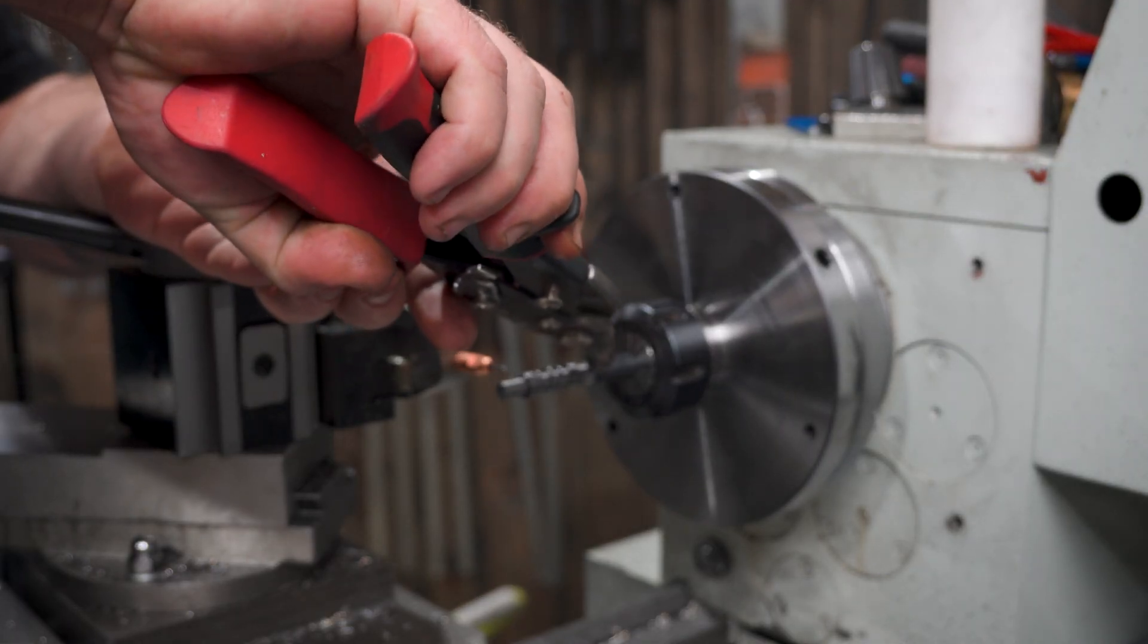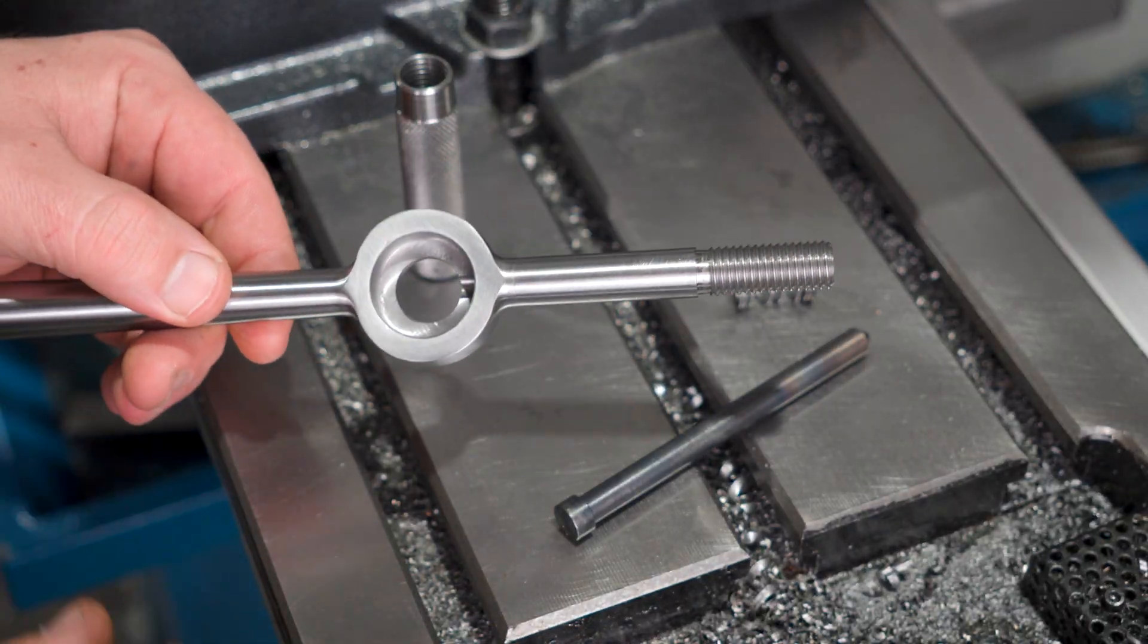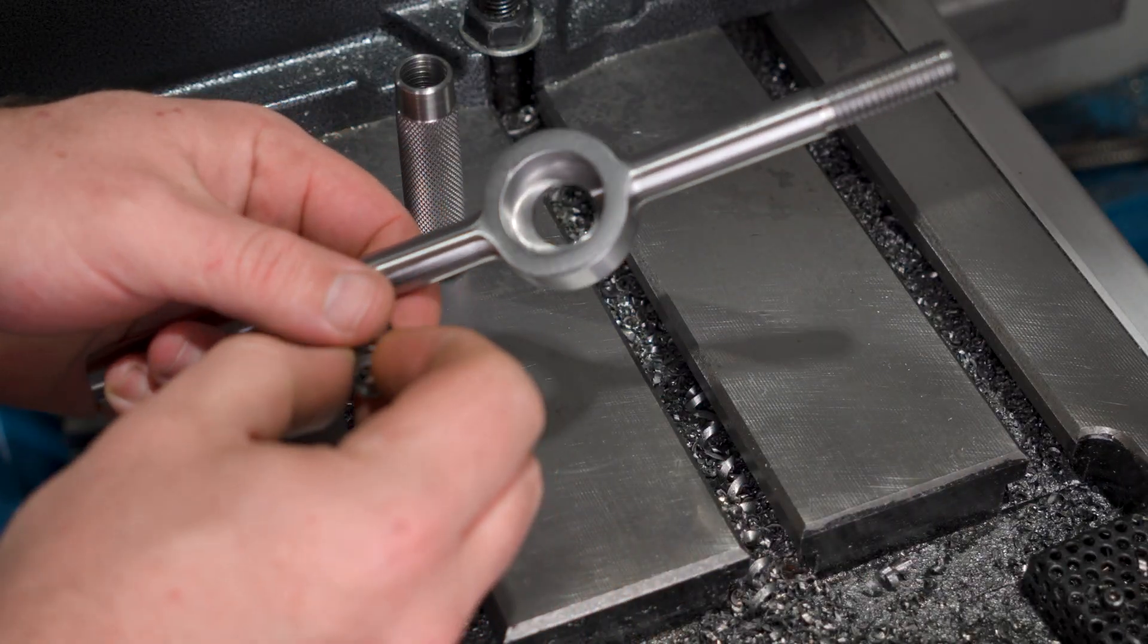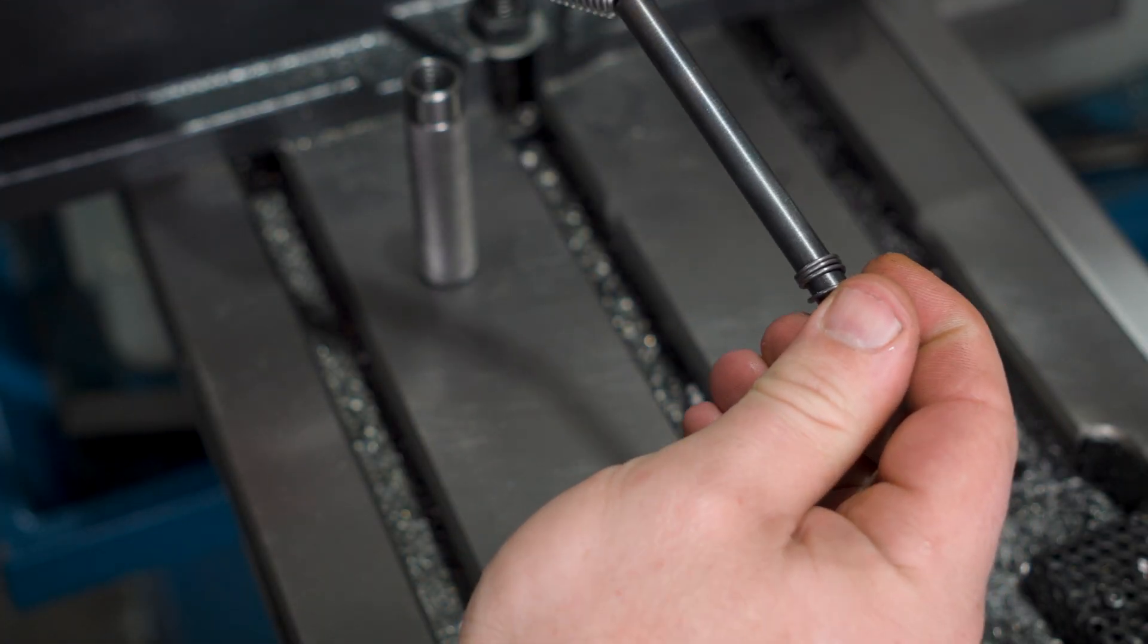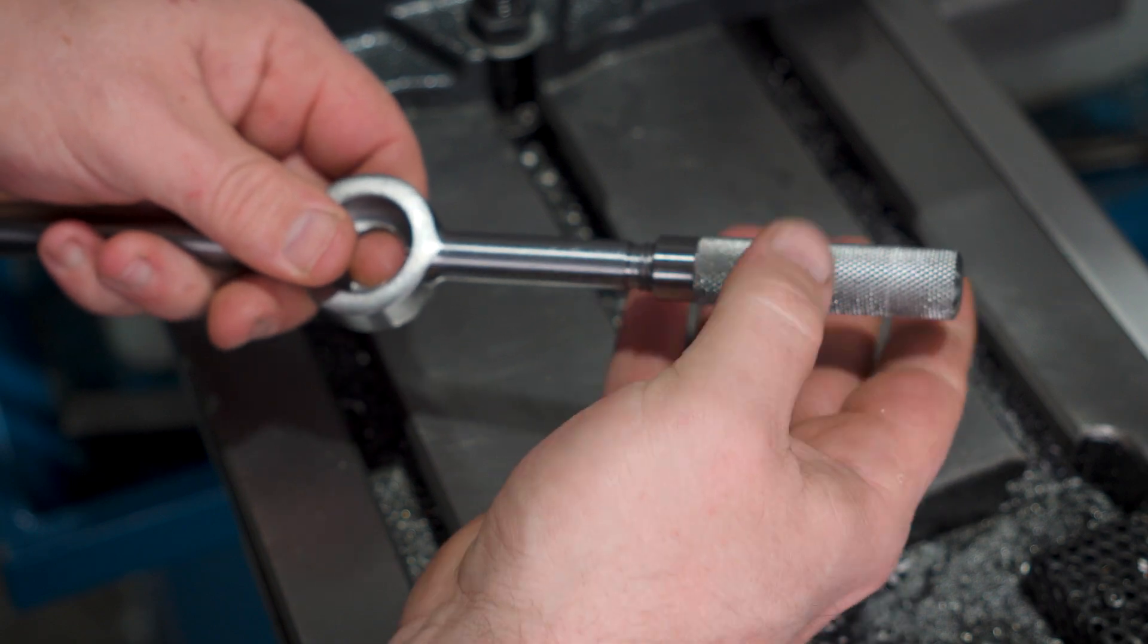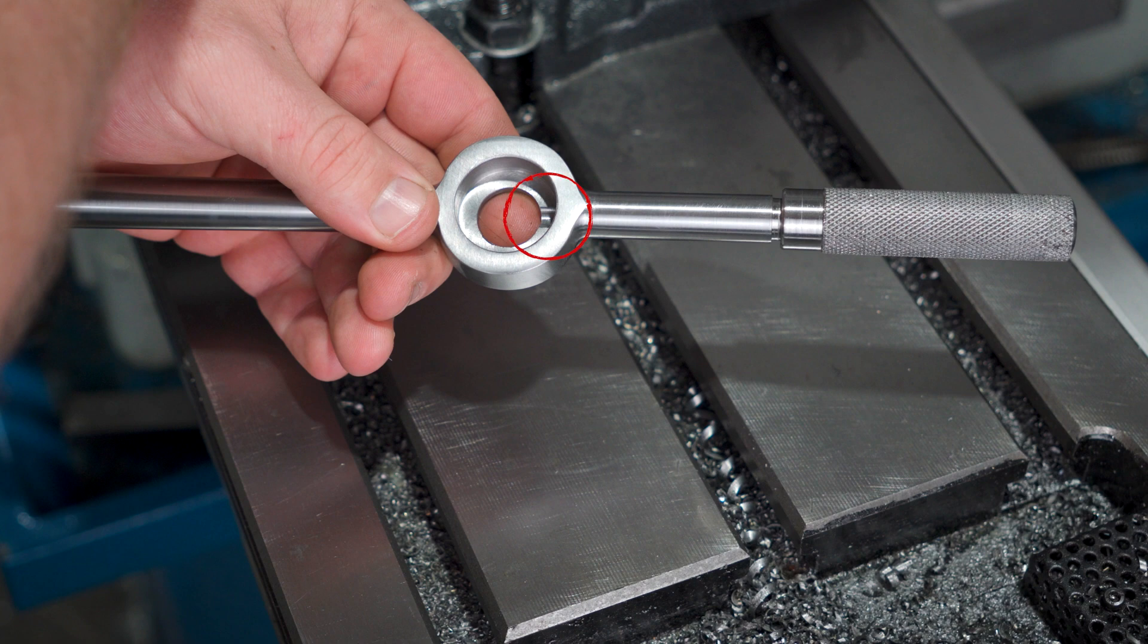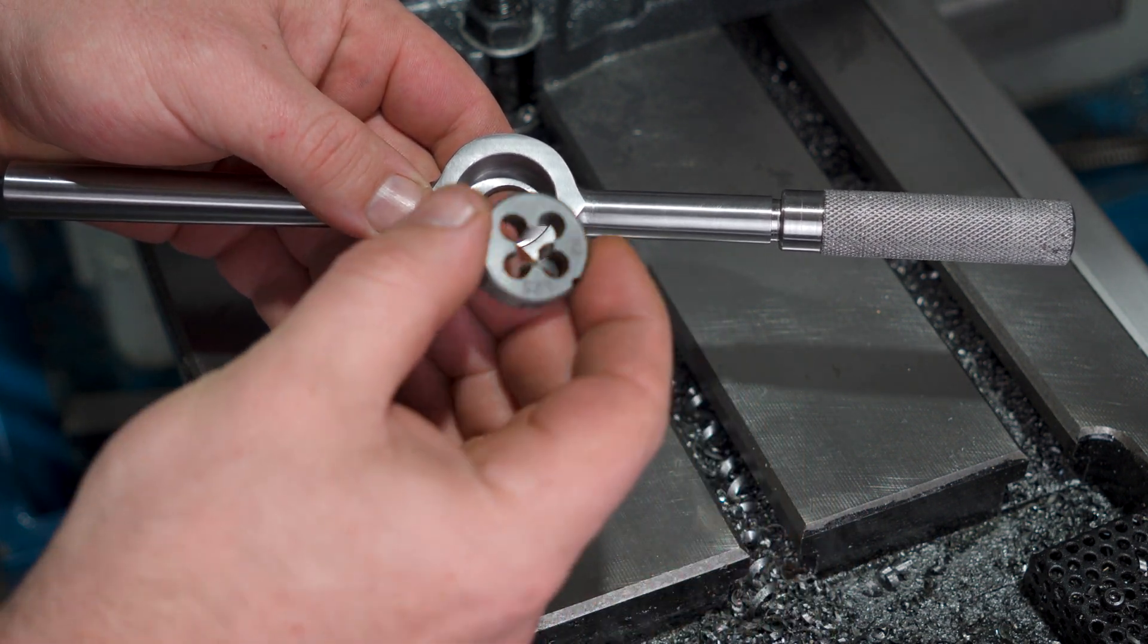Then a little clean up on the grinder and this thing can go together. Nice. Straight in the T-slot. Nothing hard here. Just a spring on the locking pin and into the central bore it goes. Then the handle can screw on. But before putting the die in, you can see the edge of the reamed hole through the center of the part across the bottom of the die area. And this isn't an oversight. My dies seem to have a little dimple about half a mil off center towards the face of the die. And it also encourages the die to be pushed into the back face, holding it down nice and tight.